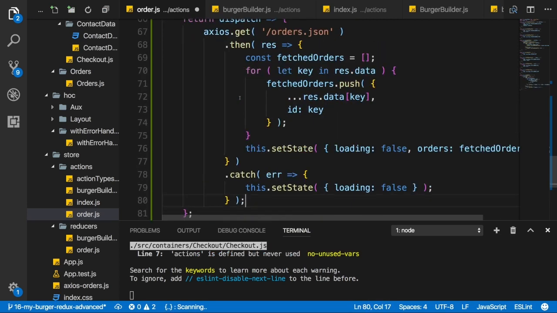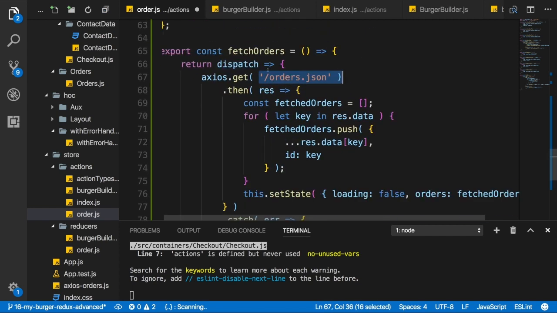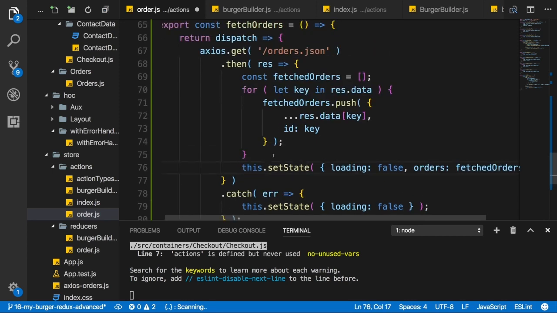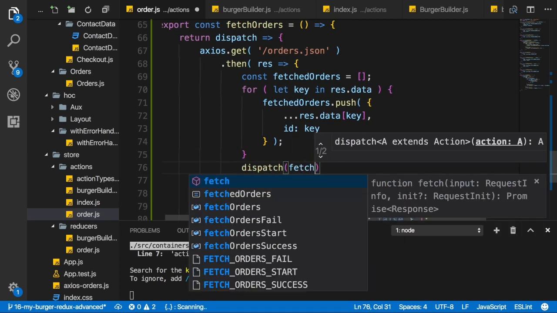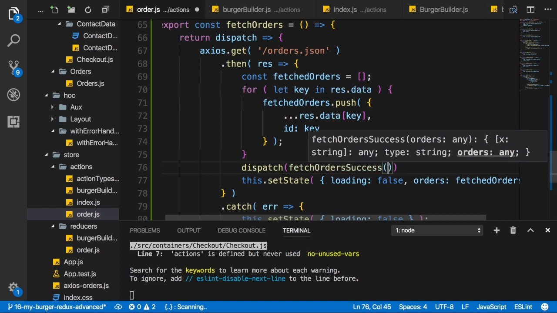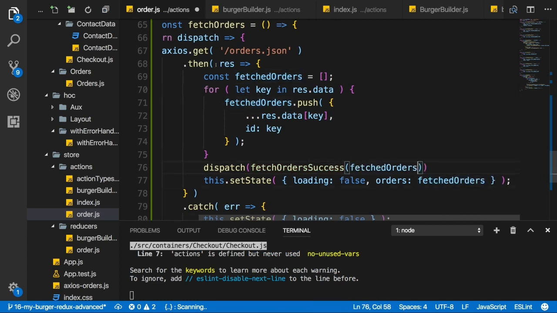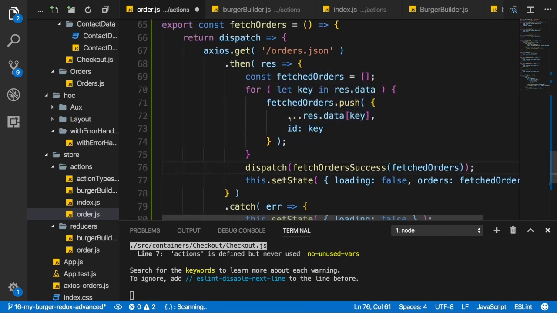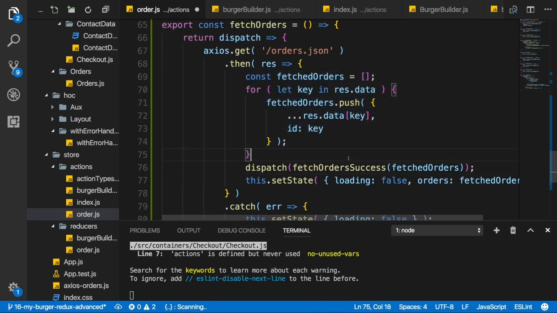And in there we're now reaching out to Axios, and we get it from orders.json here, using our Axios instance of course. We won't call setState though. Instead, I here want to dispatch my other actions. So I'll dispatch fetchOrdersSuccess here in the then block. And there I want to pass my fetched orders, which I do transform here, as an argument. And that is a good argument for where we transform data. I do it here because I'm transforming the data I'm getting back.